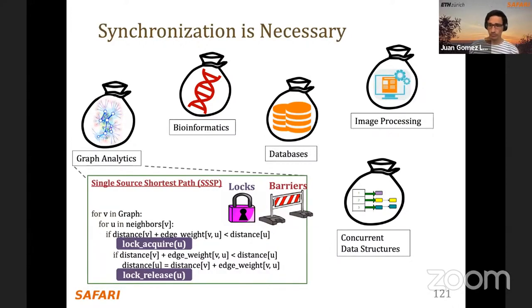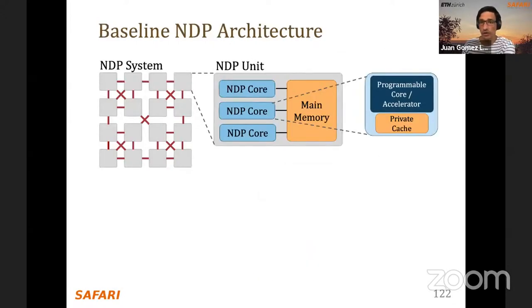So what many implementations typically do is use locks, and a lock is similar to a mutex in parallel programming. You define a critical section that is only accessible by one thread. When this thread is done with the computation here, it releases the lock, right? And then another thread can access the same data elements. But this synchronization is necessary, as you see, and it might not be easy or lightweight to implement. There are different ways of doing it.